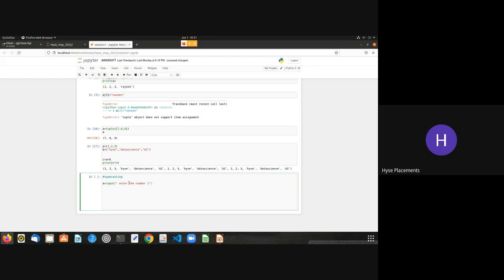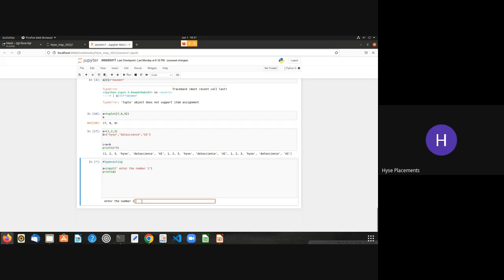First we'll execute this with print A. See, it is asking me to enter the number 1. I'll type 5, and it has printed the A value as 5. Whatever value you give, we will be confused, because the prompt and the value appear together as 15.